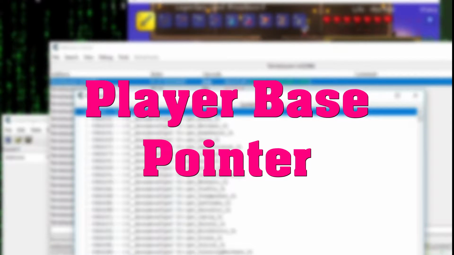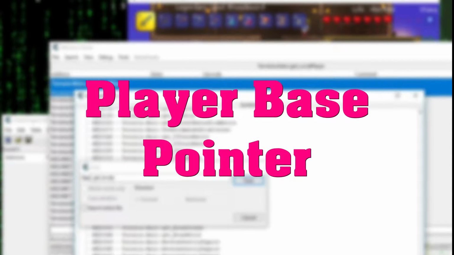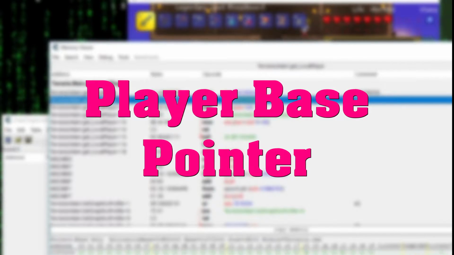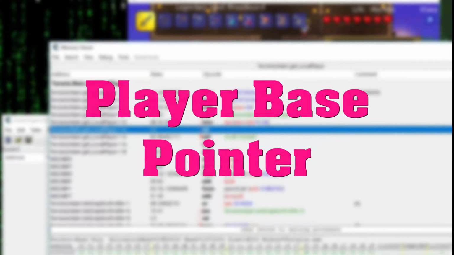Alright, that should work. As I was saying, I'm very excited because today it's finally time to reap the rewards of our hard work. We will use the scanner we implemented last time to obtain the character base pointer. We will then use that pointer to transform our character into a ghost, as well as to teleport at any location we want.